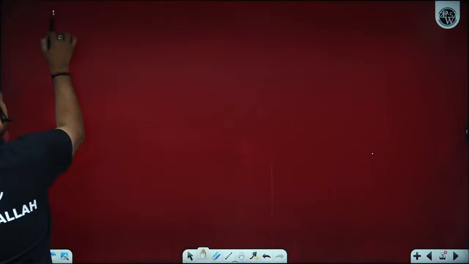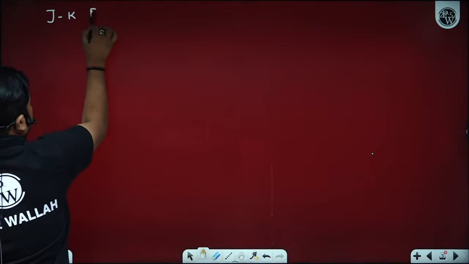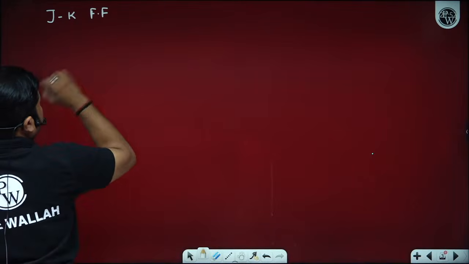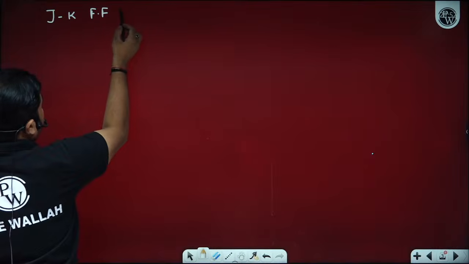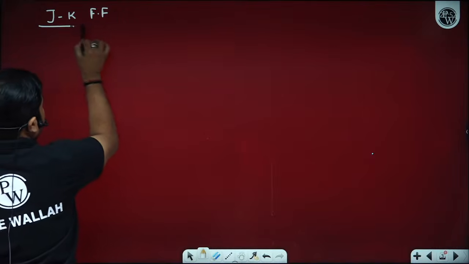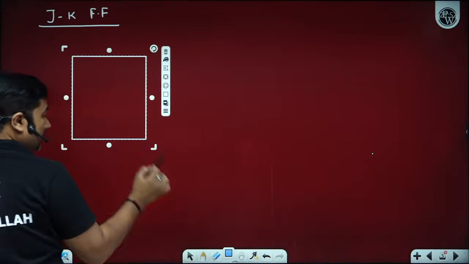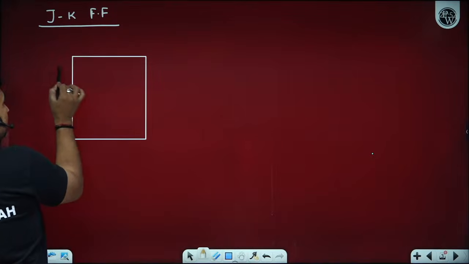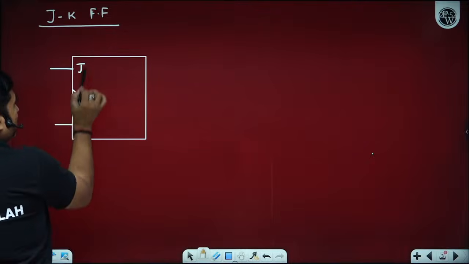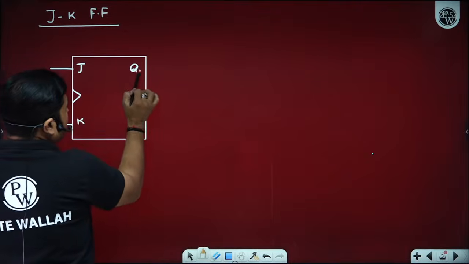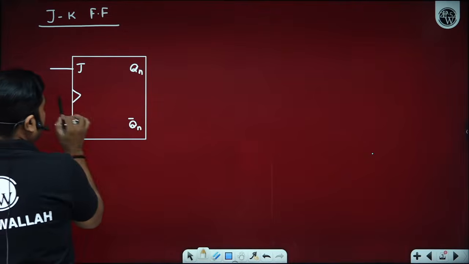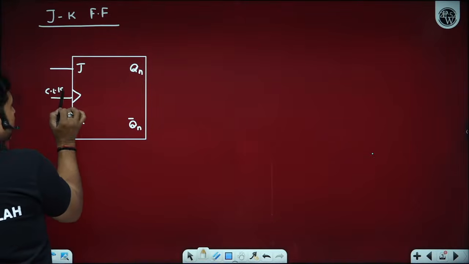Also, in a JK flip-flop, because this is needed for T and D as well, let me write it down for the JK flip-flop. I have represented it like this. Hoping all of you have noted this, because it is needed and the board gets restarted, so I need to write it once again. How many of you remember the edge triggered?